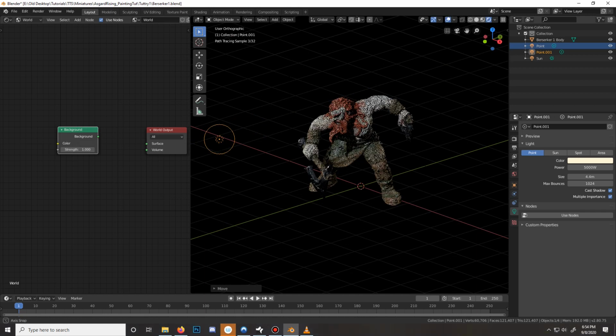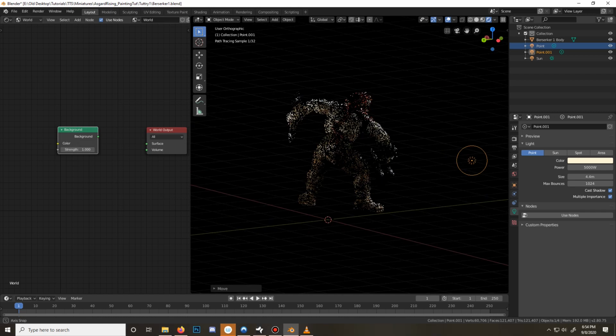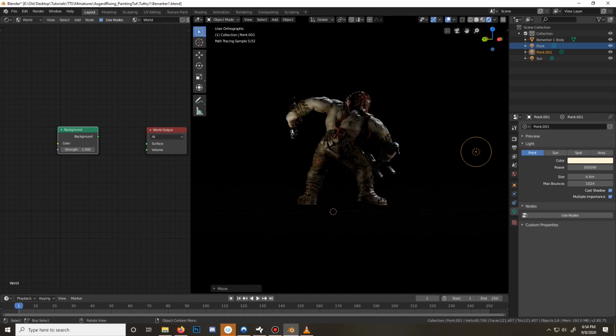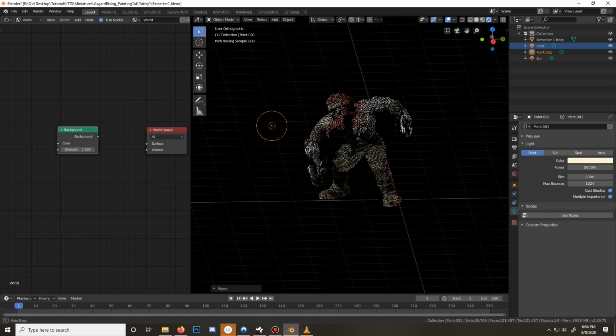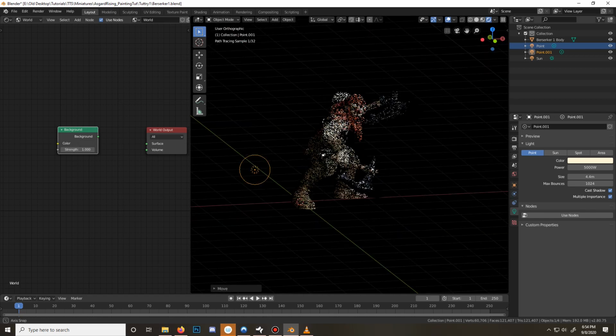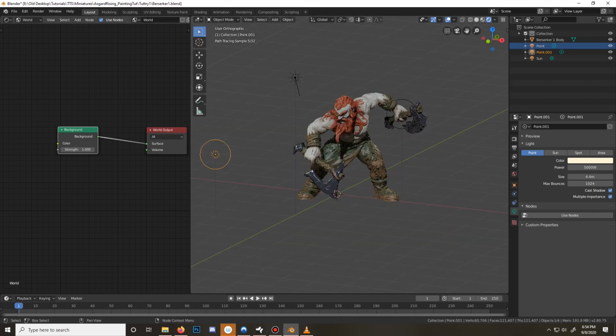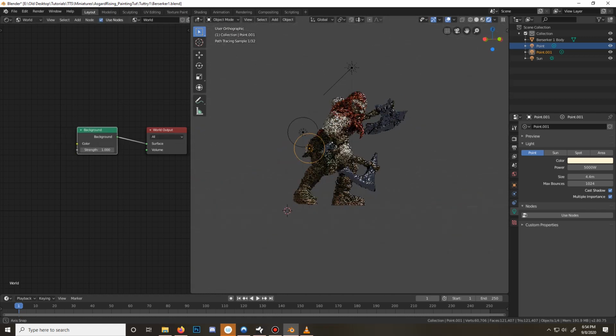I'm going to move this forward a little bit, trying to get some even lighting while still getting some shadows, so that a lot of the detail of the model will still pop out. I'm liking that for the most part, and then in the background, I don't want this much, because this just washes it out, and then we lose everything.